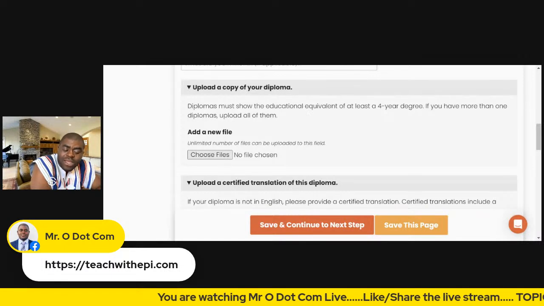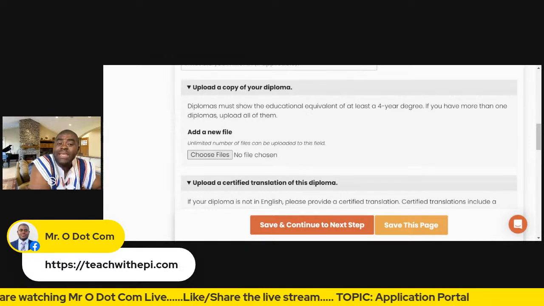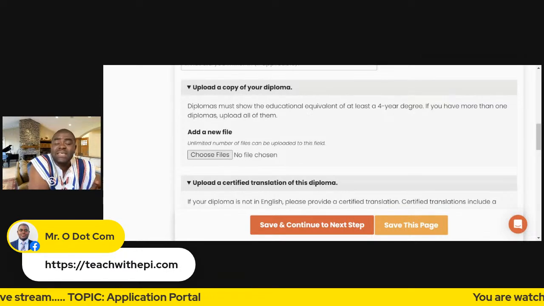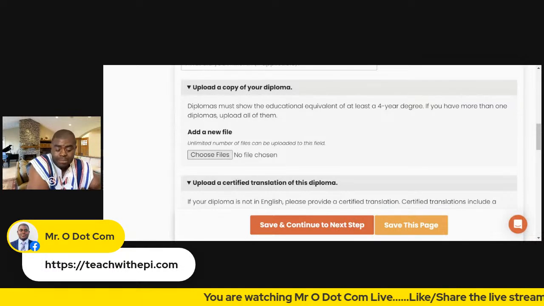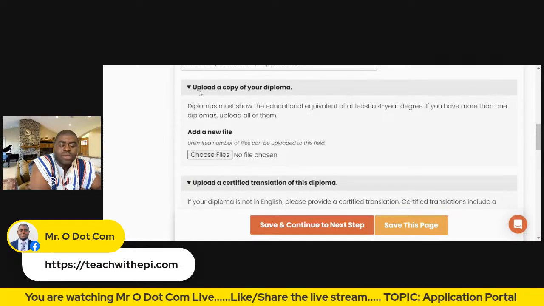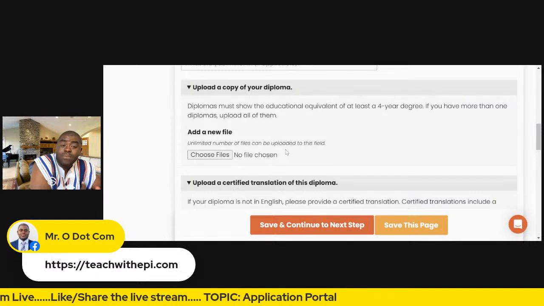So every folder is here. Your proof of employment, your certificate, your passport scans, your driving license, everything is here. So you come here, you pick it. It makes it easier for you when you are uploading documents. Well labeled. Don't just put things anyhow. So you pick the document you must upload, then you upload it.